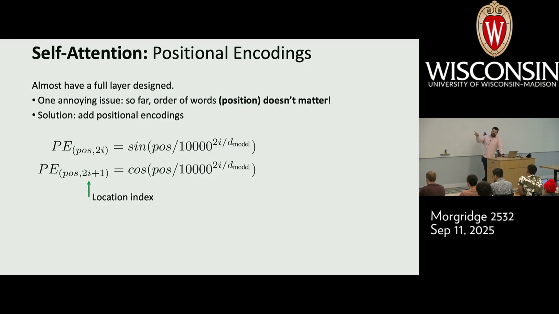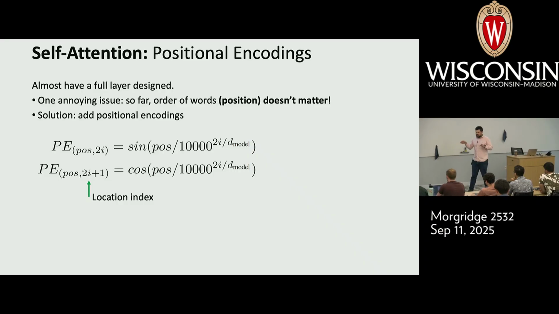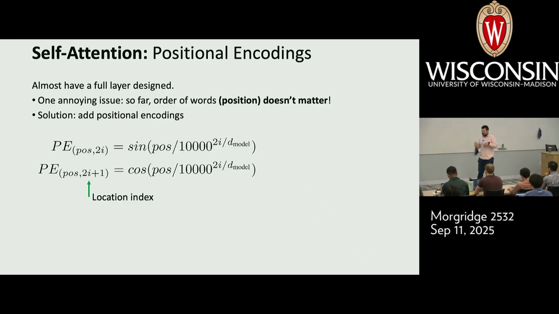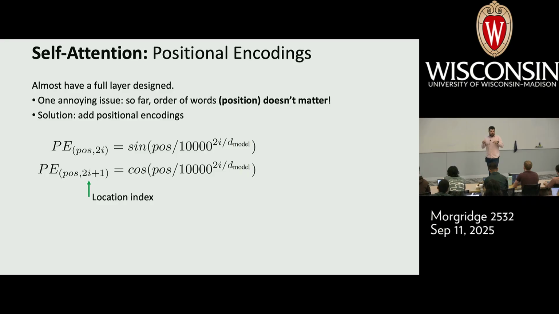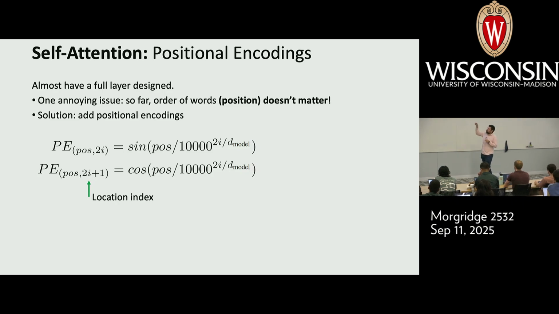All right, everybody OK with this formula? All I'm saying basically is the following. I'm saying, hey, if my word is in the 13th position, I'm going to take my word embedding for that word, and I'm going to add something to that vector that indicates that it's in the 13th position. And there's going to be a formula for this indication. And this formula is given by this guy over here.